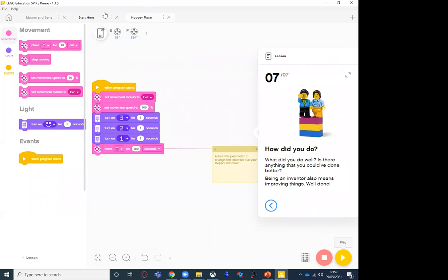My question is that for the coding, do you have to have the hopper to do the coding? No, you don't need the hopper to do the coding, right? But you need the hopper to be able to see what you've coded. Do you get it now? I've already said. Yeah. So the hopper is like your output, basically, right? So what you program, the hopper will do it, right?